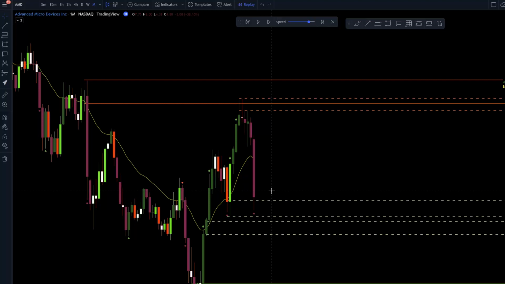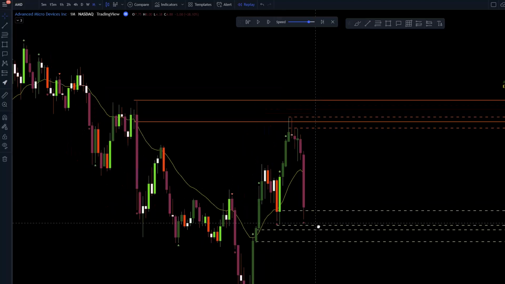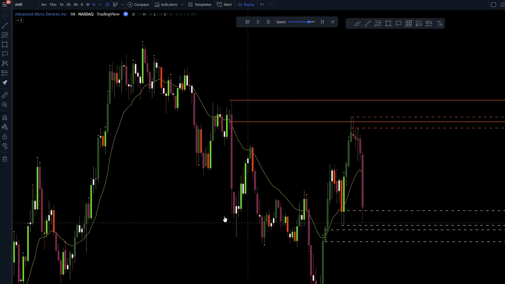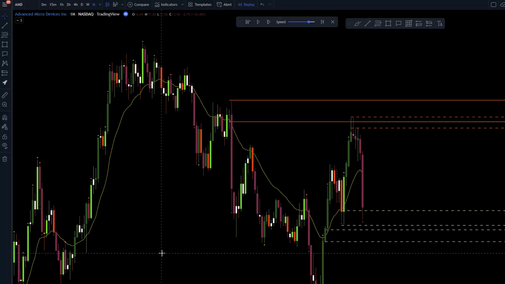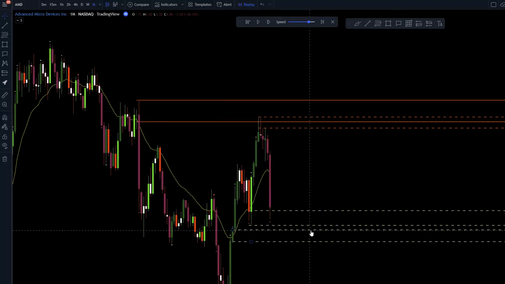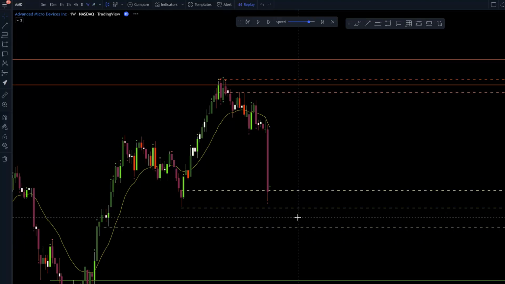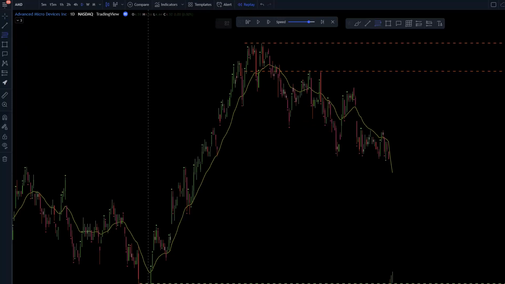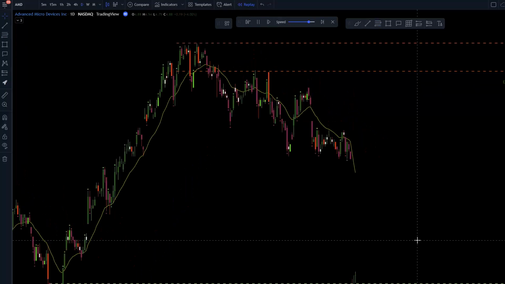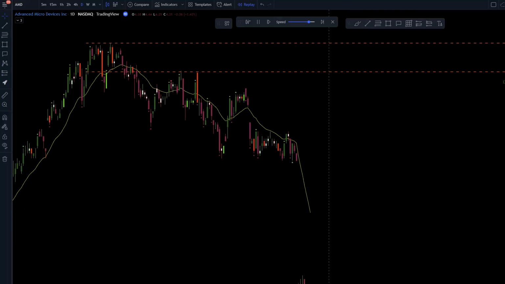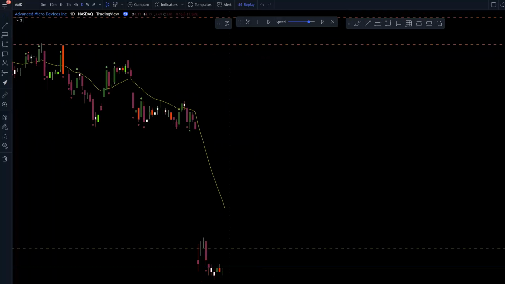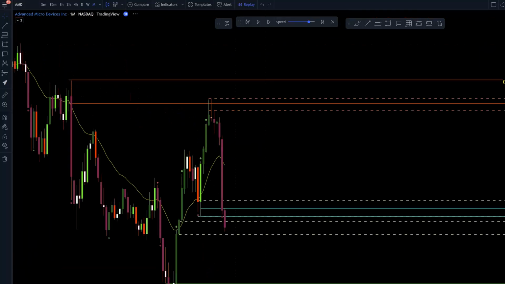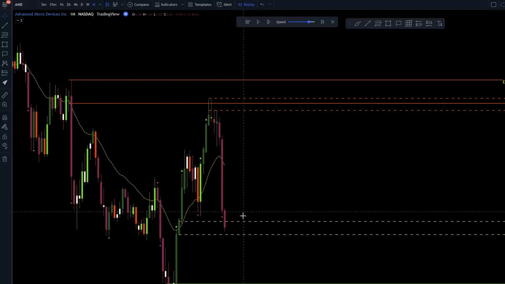Oh, price came. However, I don't think so. We can take this directly. We would have to wait for the confirmation. Yes, that is true. See how the price fell. Now it could bounce back here, but we have to wait for confirmation. This is not a valid trade here. Oh, it's gone.